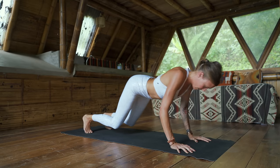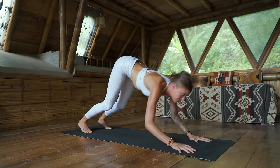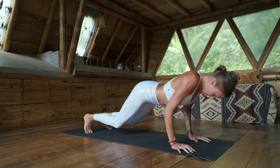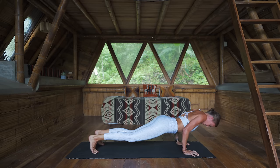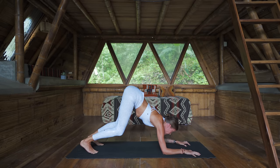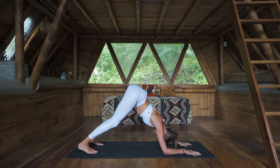Pull it back, dolphin. Let's do 2 more. Shift it forward, chaturanga. Pull it back. Last one. Great job. Back to dolphin.